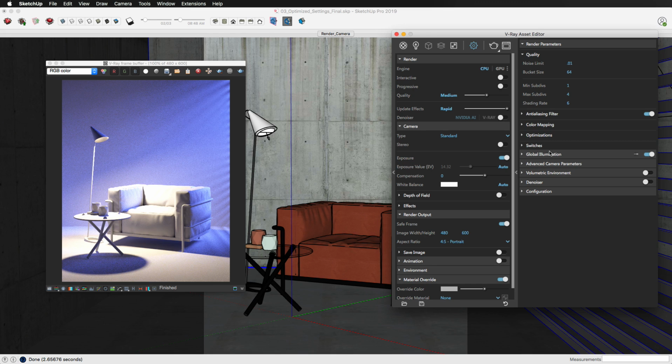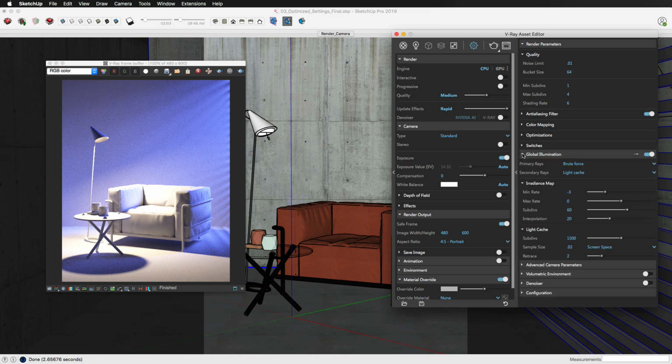renderings done quickly. One side note that I want to mention, when we click on the global illumination over here, the default primary rays setting is brute force and the secondaries are light cache. The brute force, while the most accurate as far as calculations go, is also the slowest.